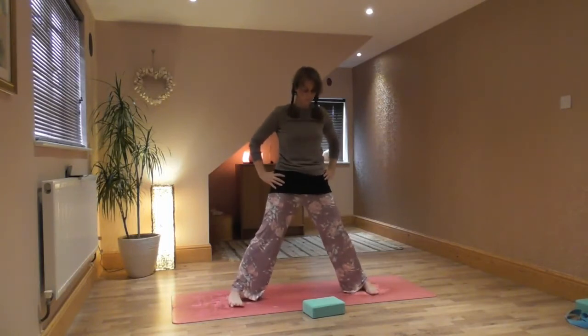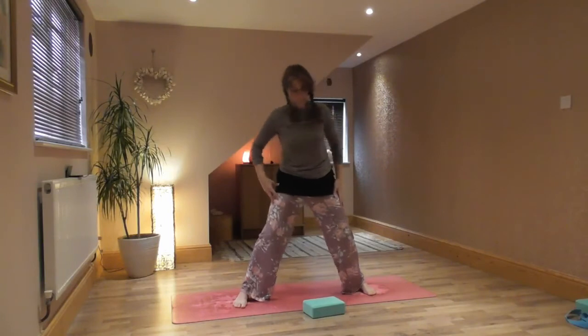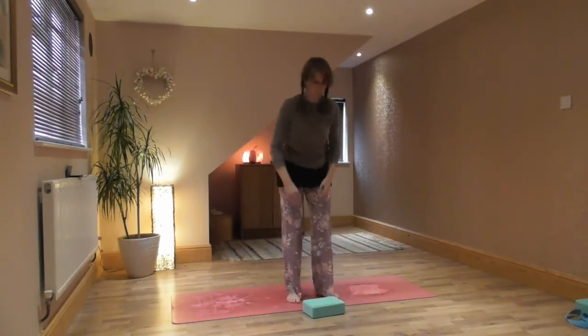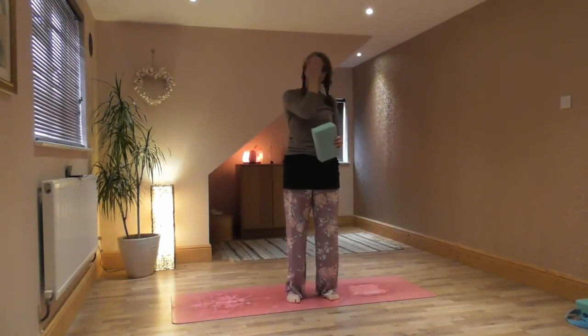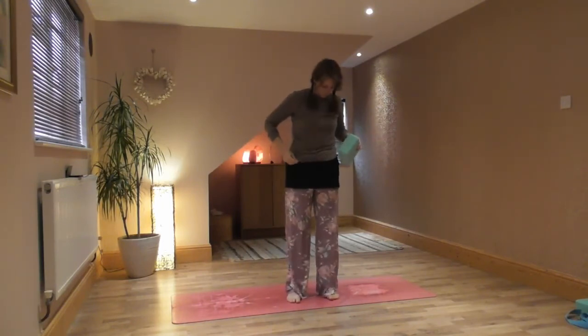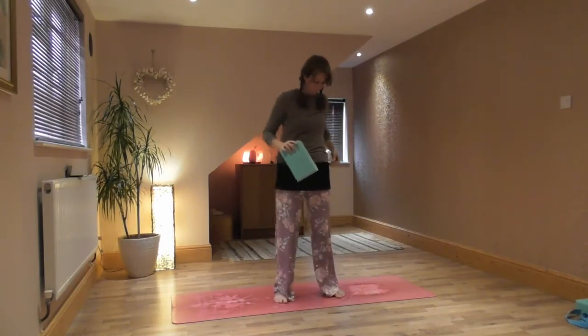And grab your block. Sorry, I should have said bring the block with you if you've got one. So everybody grab a block at this point. Again, it's a bit like doing that triangle. We want to make use of the block so we're not working so hard with the legs. And we can really bring our awareness into the upper body.